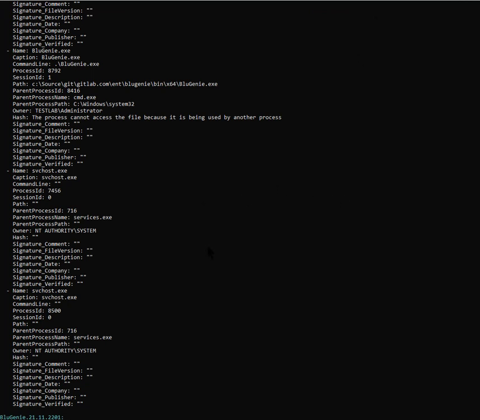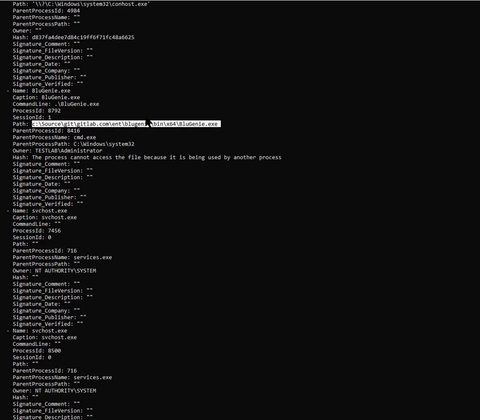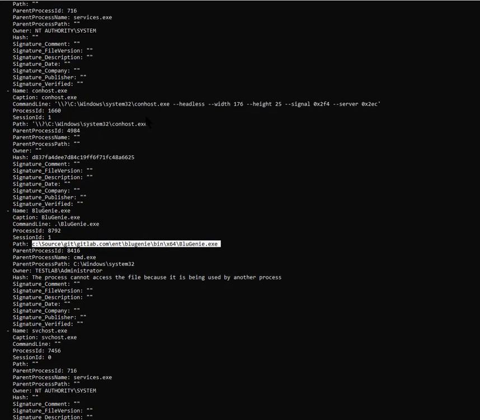And so right now you can see we picked up, not even going too far, a process ID of 716. The parent process was cmd.exe. The path of the file that ran was the source GitLab BlueGenie. So this is where BlueGenie ran from. So you can see that it ran outside of program files x86 and Windows, and so it was picked up.